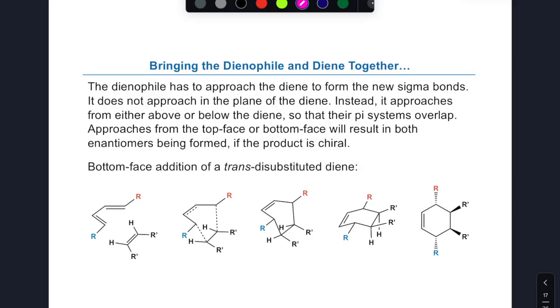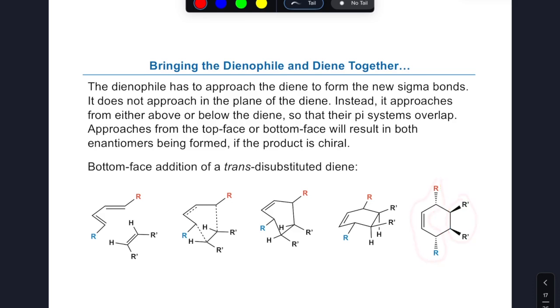So we spoke about how the relative geometry, so here these two groups are both on the outside, so they're going to end up on the same side as each other, and that's what you're seeing over here when you go to your product. Likewise, these two are on the same side, so they will be on the same side relative to each other.